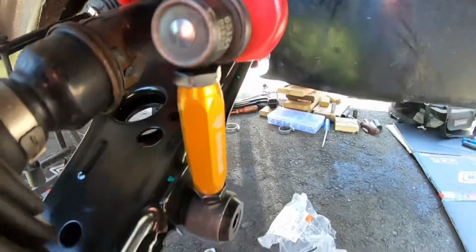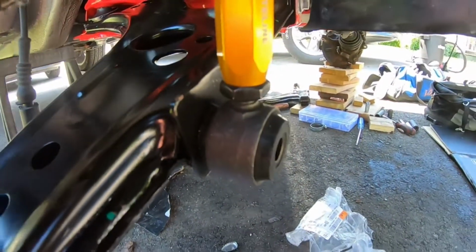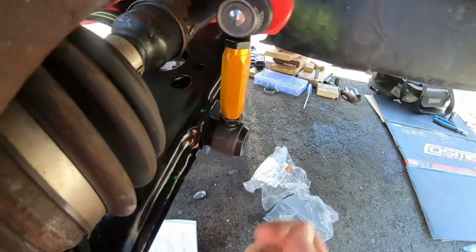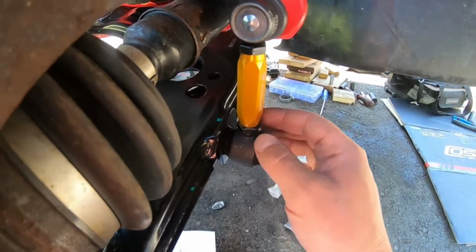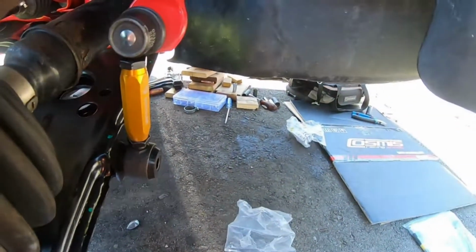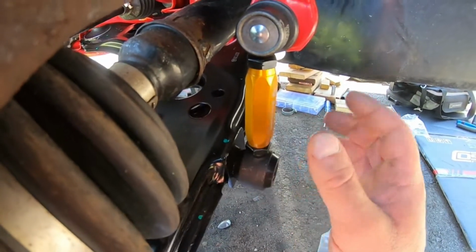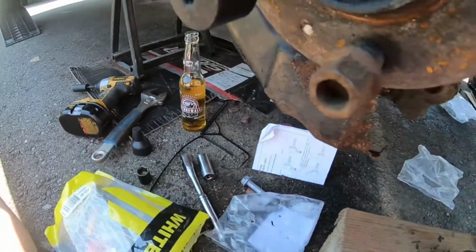Okay, guys, once again, that's how it goes. So you can see the threads on that side, and then I'm gonna have to grab the OEM bolt for this, and that's gonna go back into the control arm. Again, like I said, I know I'm pretty smart, but please don't fly away. But yeah, make sure you just test fit everything before you do it. And then in the bag, there's like washers and stuff too as well.